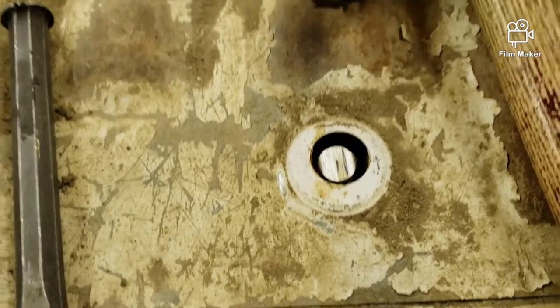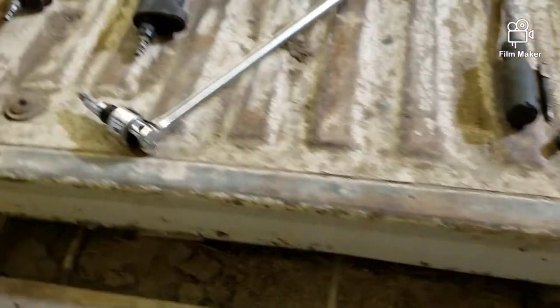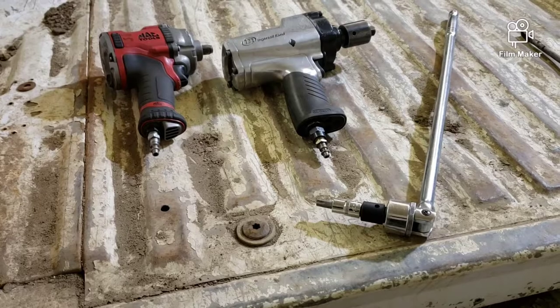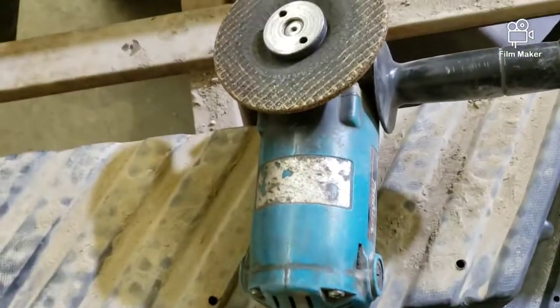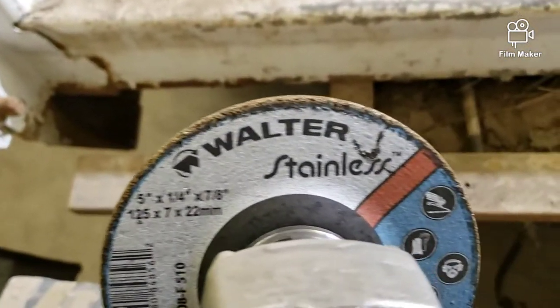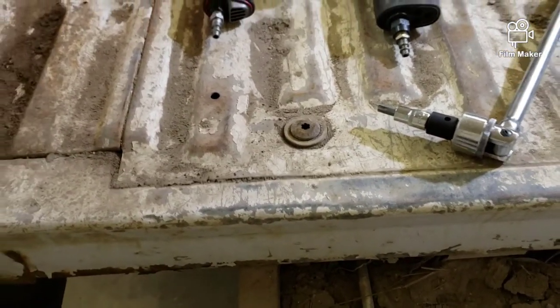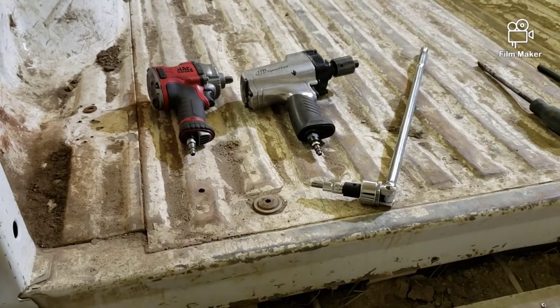When I ground that one off, that top, it kind of shoots off of there with some pressure, depending on how much tension is on the box. But I'll set you guys up and watch how I get this done. Right there, the death wheel. I like to use a good stainless wheel, seems to make short work of them. So I'll set you guys up and you can watch how they pop off.